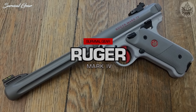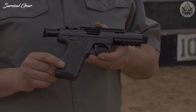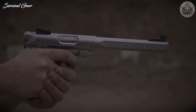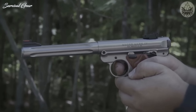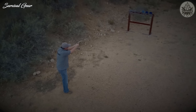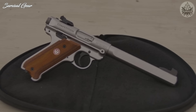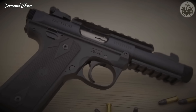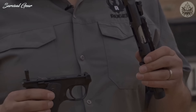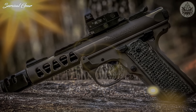Ruger Mark IV. The Ruger Mark IV rimfire pistol is the latest in a long line of rimfire pistols and arguably the company's signature gun. The Mark IV is extremely reliable and capable of superb accuracy right out of the box. It offers great target shooting ergonomics with good balance, good hand fit, and a long sight radius. The fine adjustable target sights get your zero perfectly where it needs to be. What you might not expect is how simple this gun is to break down for routine maintenance — with the push of a button, the Mark IV can be disassembled and cleaning is a snap. There are a wide variety of configurations, from the classic standard model to target, hunting, and tactical versions.